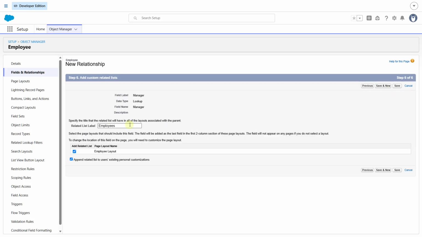And here is the important part. You need to check this related list as manager, not just employee, manager. Okay, fine. Actually, I don't want this list. Obviously, I can see it directly on the page layout, I mean the details page. So I don't need this, but still, okay, fine. I can hide it as well, but I will show you where it is visible. Let me click on the save.